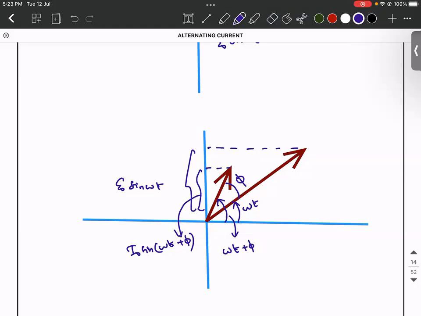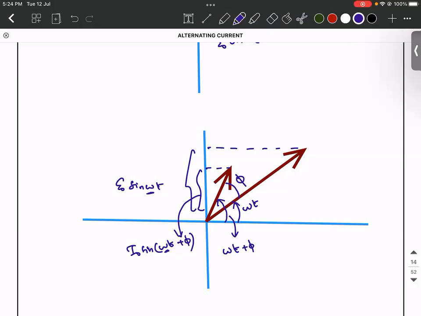But if you observe in both the cases, you can draw the phasor diagram only if both the input and output values have the same angular frequency. Means if this is omega and this is omega dash, you cannot draw the phasor diagram. That would be the next point we will see. Is this clear? So this whole set is what is called a phasor diagram, where you are able to represent the input and the output along with the phase difference between them. Okay. So write it down.